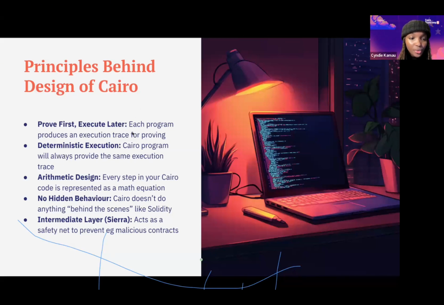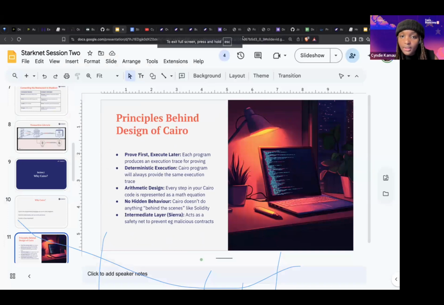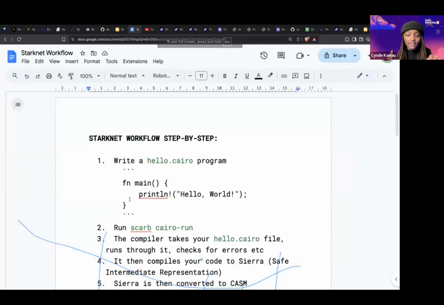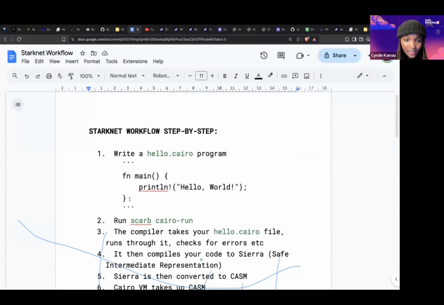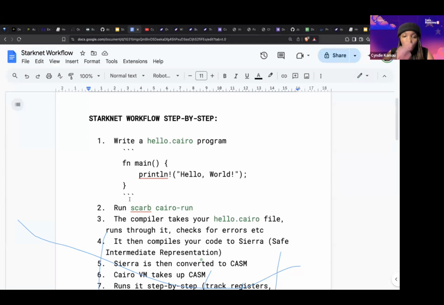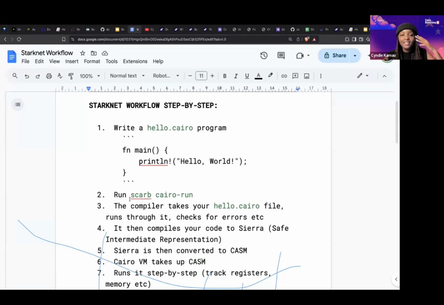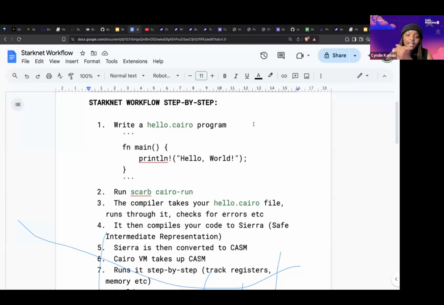One thing you'll see, let's do this so that I don't confuse you guys. Let me just go to that. Where did I put it? Yes. Let me just come here first of all. I wasn't able to compile it in the slides, so I decided to run it here. Before we go back to the principles of Cairo, let me give you guys a higher level overview of how you write a program, and then we'll do it extensively next week.